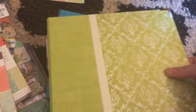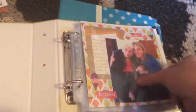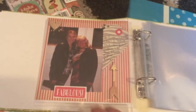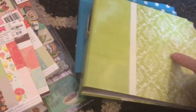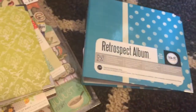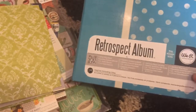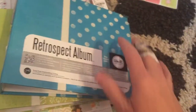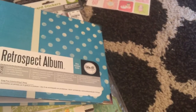I also got two of these books by We Are Memory Keepers. I just did a little page with one and another one with my friend. It was only $3.99 and then 40% off, so I paid like $1.80 and I got two — I just thought that was a great deal. They had more there that were $3.99 not marked down, and they didn't even have the little page protector inserts.